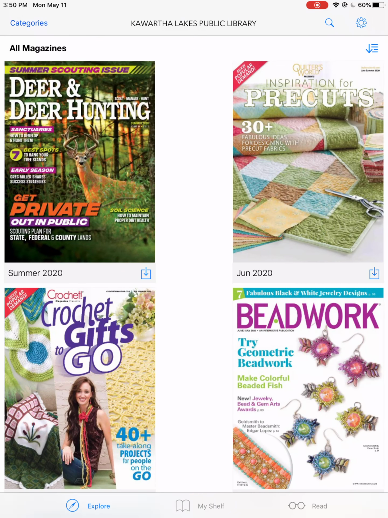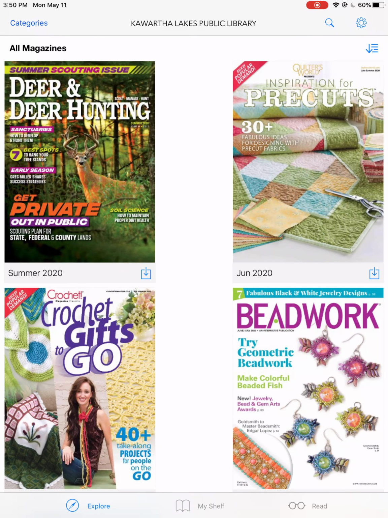If you want to read any of the magazines, tap on the magazine cover. You will be given a description of what the magazine is about, as well as access to the most recent issue and all of the magazine's back issues, as you can see below. Tap Download to download the most recent issue, or tap on the blue download icon next to each back issue's publication date.